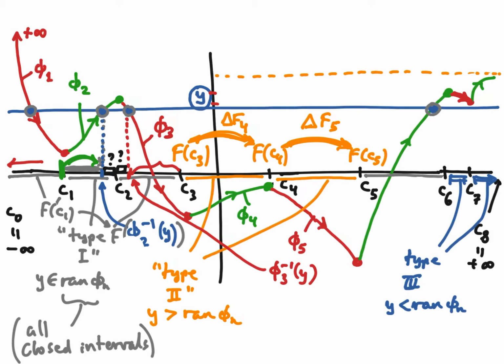Right, then for the decreasing pieces, for the red pieces, you're going to go from that point where the curve crosses that horizontal line toward the right-hand end and take that contribution, meaning the change in f. Always, for every one of these little intervals, whether it be these yellow ones, or this green one, or this little red one here, what you're calculating is the change in f on that interval: f at the right endpoint minus f at the left endpoint. And then you're summing all of those up.